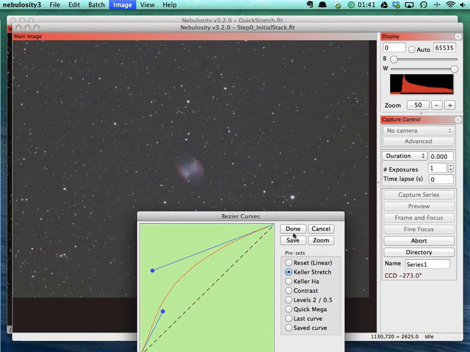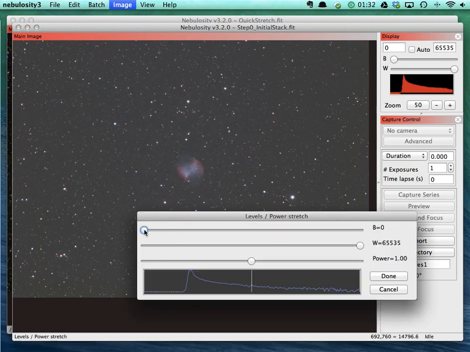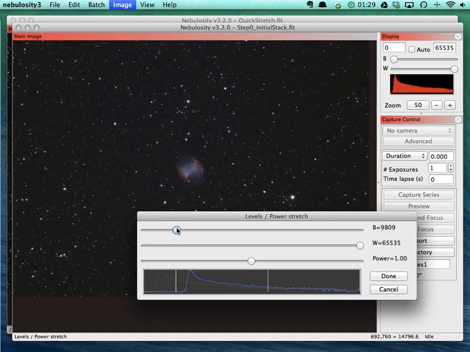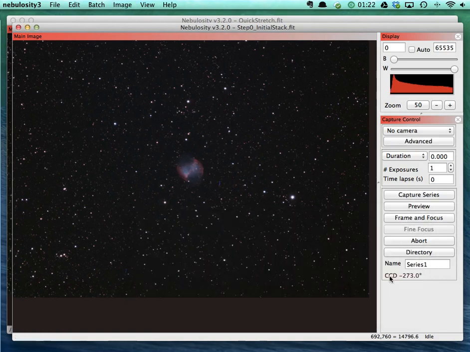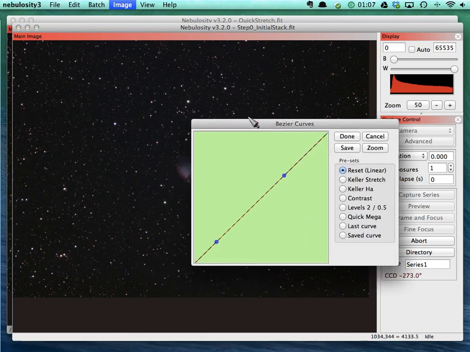And you notice that each time it gets, well, brighter and brighter, and we see more and more. At some point here, we've got, well, the background is really bright. Well, that's actually where levels comes in really handy again. You can just go fire up levels and slide over here and set a black point, a real black point now, so that in fact, oh my gosh, look at that. That's actually a pretty nice image already here, taken back in 2007 on an old SAC-10 camera from light polluted Baltimore.